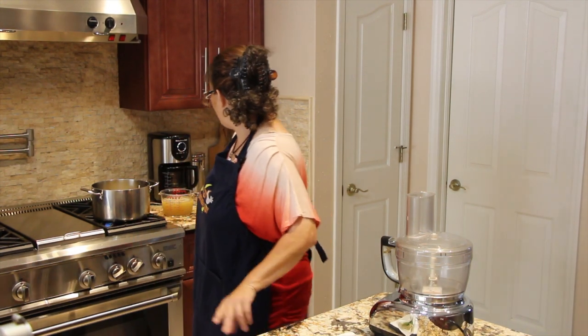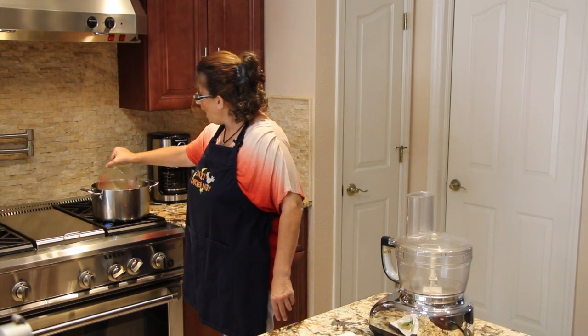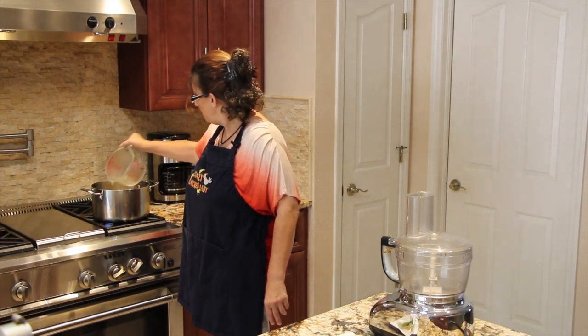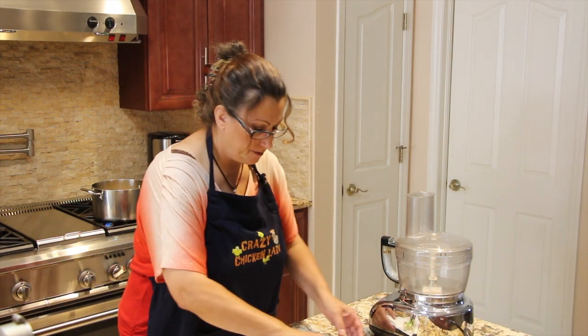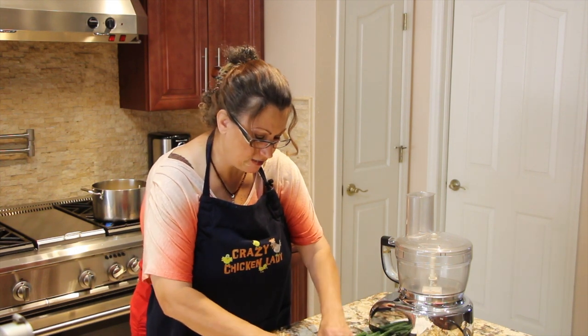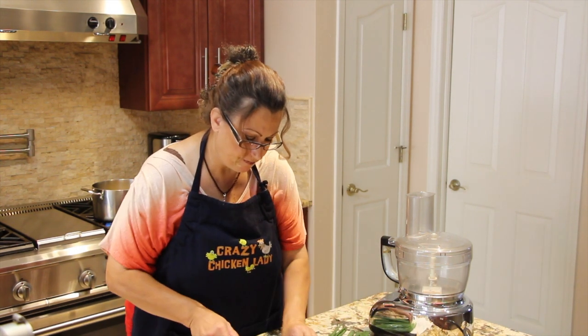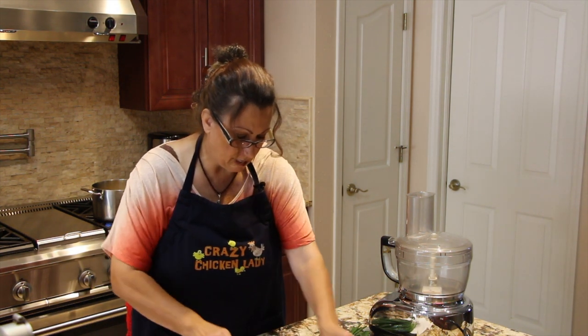So I have 5 cups of chicken broth that I had made and froze. To that, I have some green onions. I have 6 of them. I'll slice them up and then place that in my soup.